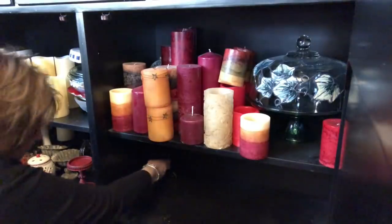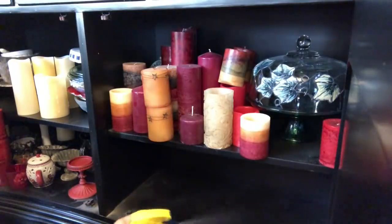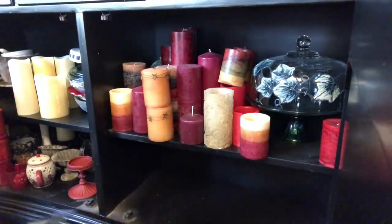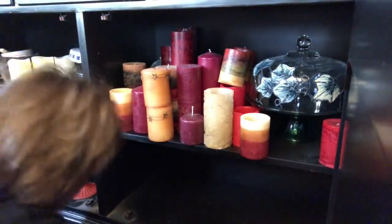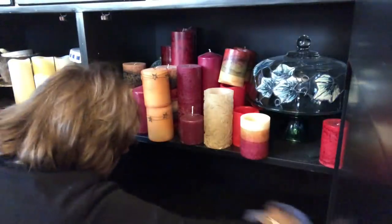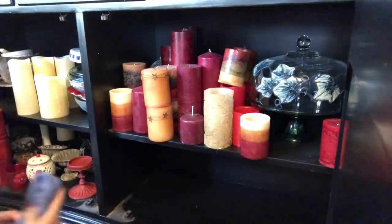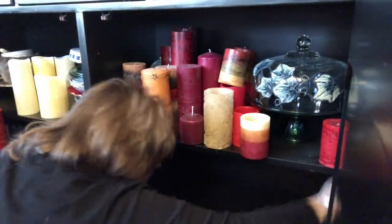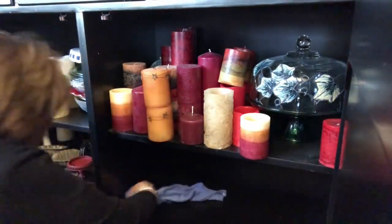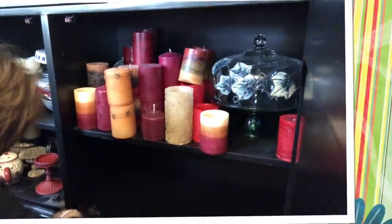All right. And then a candle holder. Here's one shelf. Woohoo! Look how dusty. Oh, yuck. I believe I'm showing you all this, but you know, this is called real life. And this is what we all have to do at times. Right? I'm using Bona to clean it, which is the same thing I use for my floor. It's what I dust with, is my Bona.